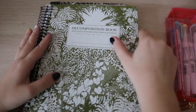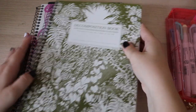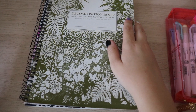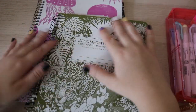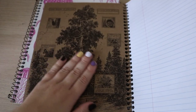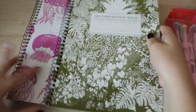I have another Decomposition notebook, which I got thinking I'd probably need another one for my classes. I don't like using binders, but normally teachers make us use binders, which I kind of hate, because they end up giving out so many papers. I prefer taking my own notes in notebooks. I loved the color — that's the main reason I wanted it. It's just full of plants and then there's a cheetah on it. The insides of Decomposition notebooks are really cool as well. I've always been in love with these journals ever since I first saw them.